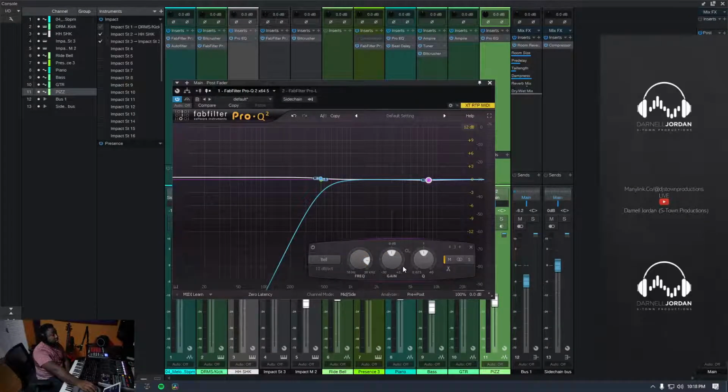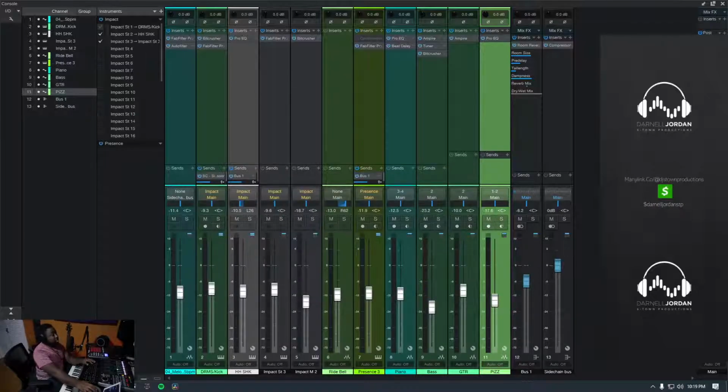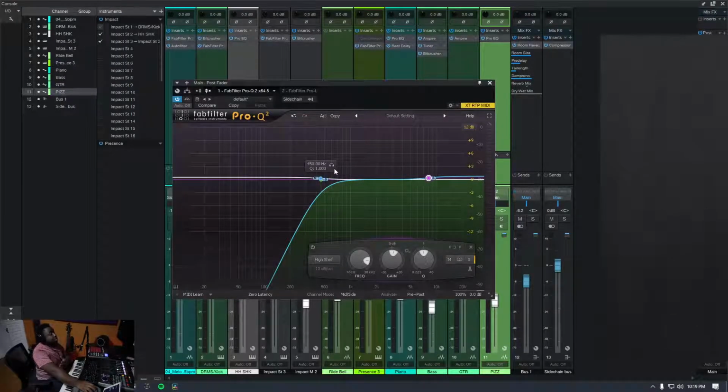8,000 hertz. All right. And we're going to make a high shelf, similar to how we did with the low shelf, but we're going to do it with the sides. Now it brings a little bit of airiness, some brightness in that section, but nothing too harsh. I do that right before I do my limiting. And now we're going to listen to what we have and figure out what we need to adjust. And then we'll just listen in between.